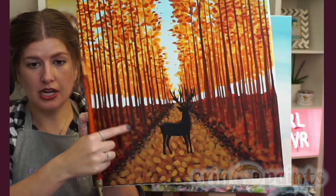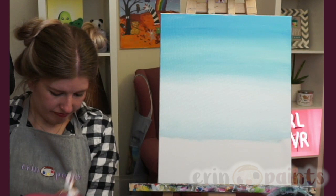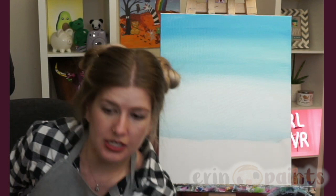So I'm going to use my large flat brush again. I would recommend washing it off. And I'm going to mix lots of red with just a tiny bit of black. Just a teeny bit is all you need.